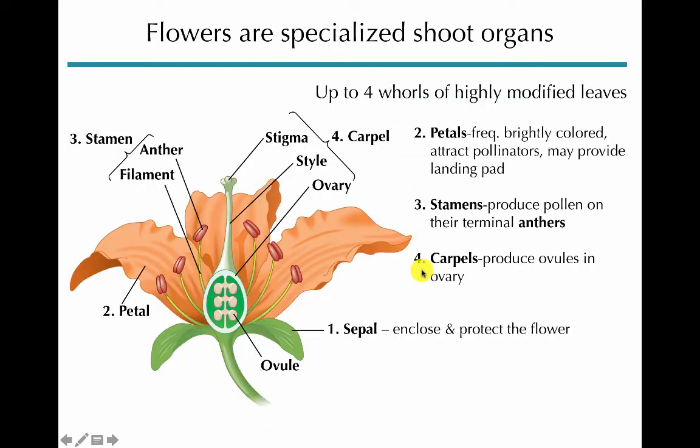What I wanted to show you here is that I'm going to talk about, in this slide, the 4 whorls. And those are the 4 major parts of a flower, if you have a complete flower. So you'll notice that I'm only including labels here that I'm going to talk about. So any labels that you are not going to talk about, you need to either delete or cover up with boxes. Second, you'll notice that I have the picture of what I'm going to talk about on the same slide as my words. I find that to be effective.